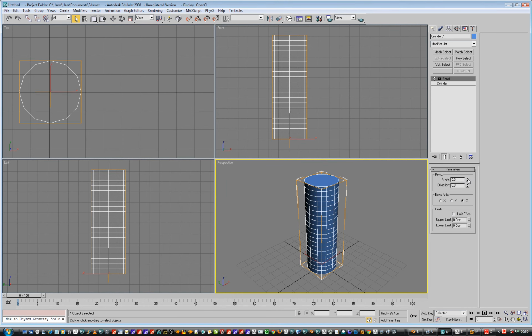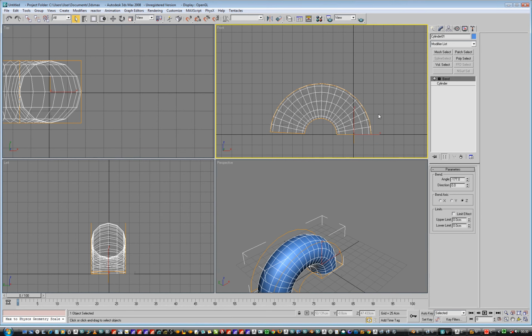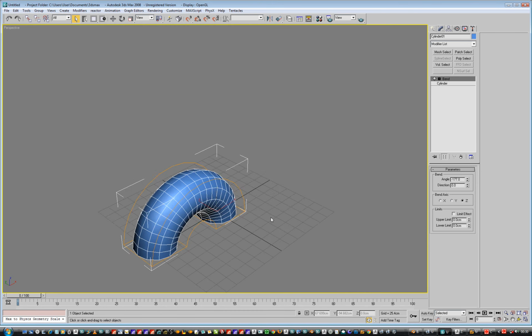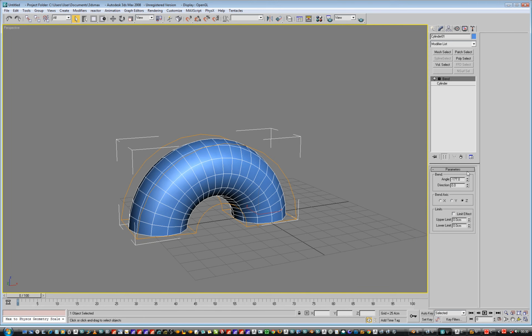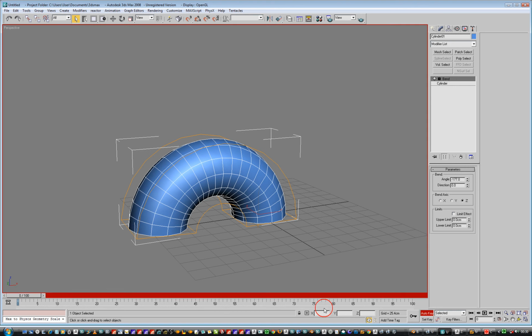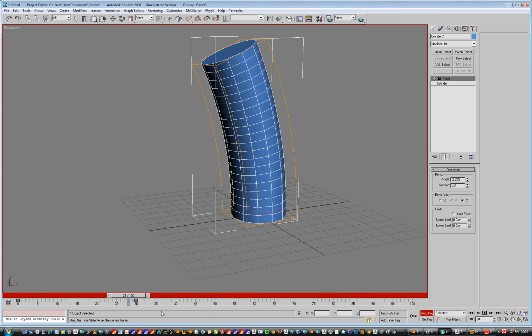And then we just say, what angle do I want it to be? And off it goes, and it bends it over. We'll just say 90. Okay. And like Blender, we can animate this. So Control Z. We'll set animate key, and we'll go to 30. Put it down to 0, and then we get an animated bend.